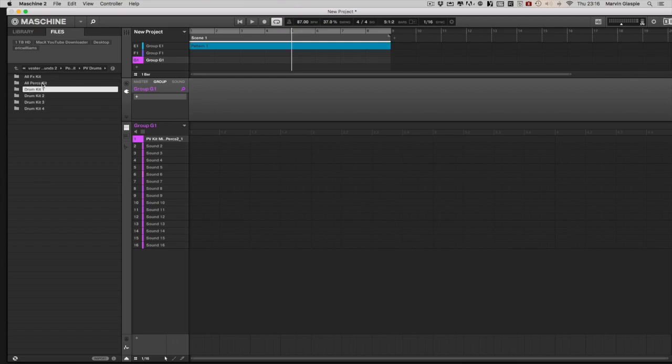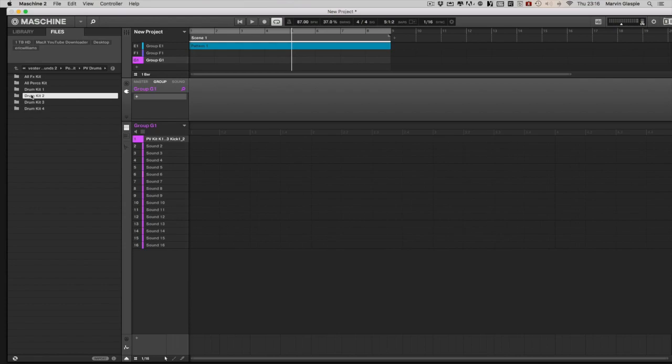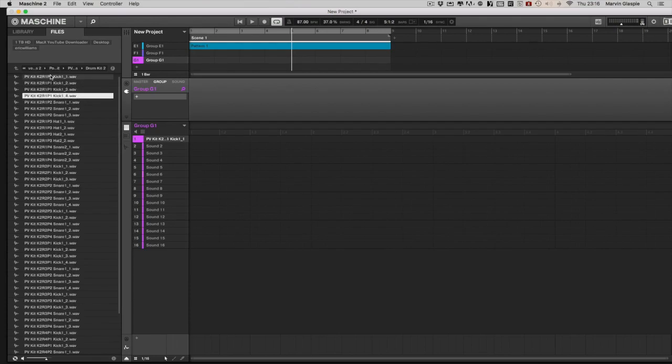Let's go to drum kit 1. All right, let's go to drum kit 2. Some beefy drums, I must say. Kicks are very beefy. Snares are really nice.